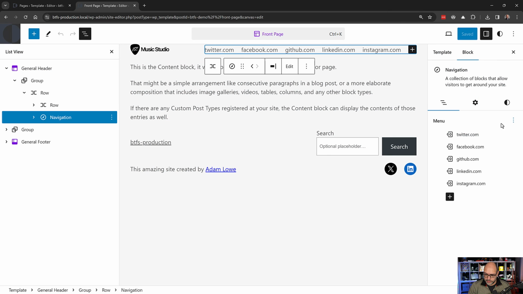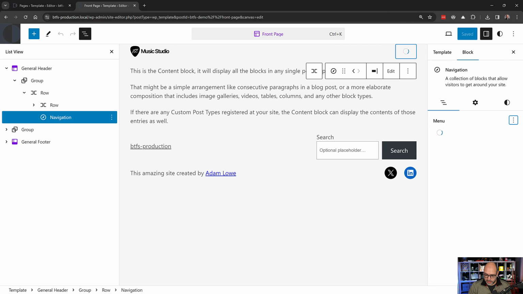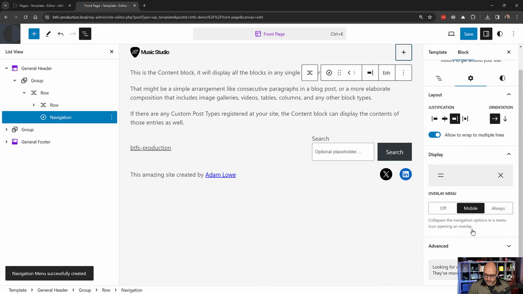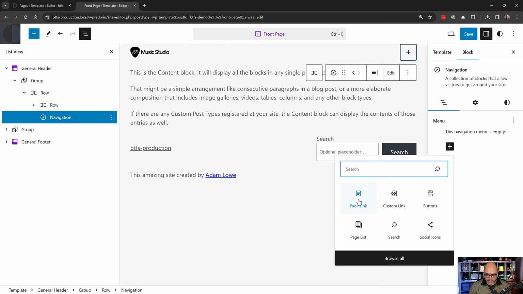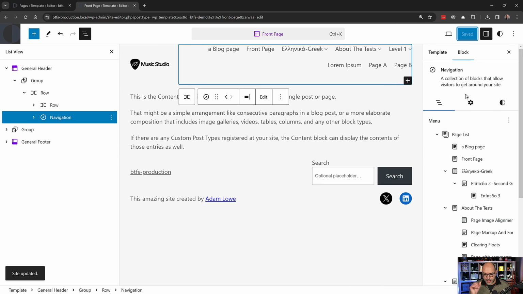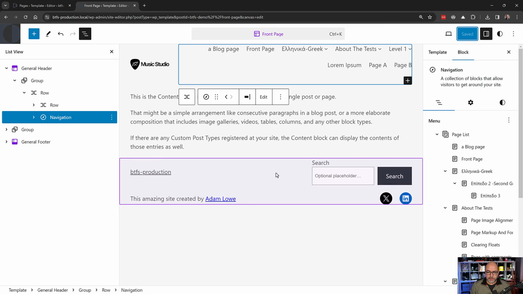And navigation, I want to do a new nav menu. And I want to call this something different. Main nav menu. And for my blocks, I want to do page list. Again, I really dislike the menu system that's here in the block editor. I think it has a long way to go. In real life, I would probably use something like Max Mega Menu. It's so much more flexible, it's accessible, and it gives us so many more options than what we have here with the core Gutenberg navigation block.